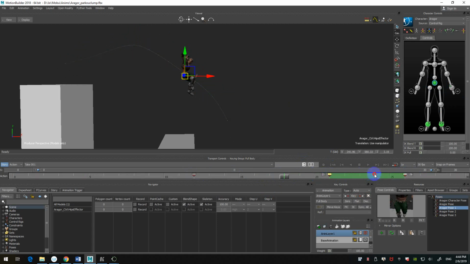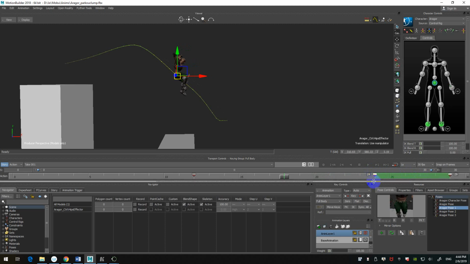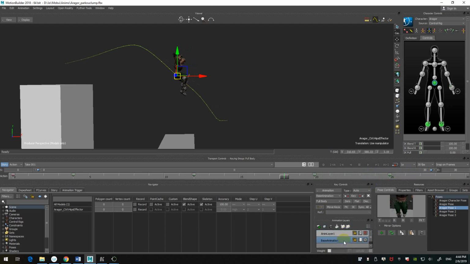So now if I move this pose here, you're only moving the key poses on that layer, okay? But the information on the bottom, on the base layer, it hasn't been moved yet. So you need to do it twice. So that's why it's better to figure out your timing on the base layer before you do any edits on a layer, because you don't have to move the timing twice.